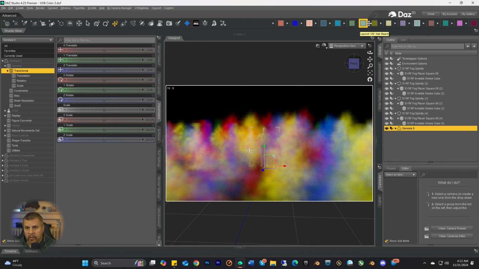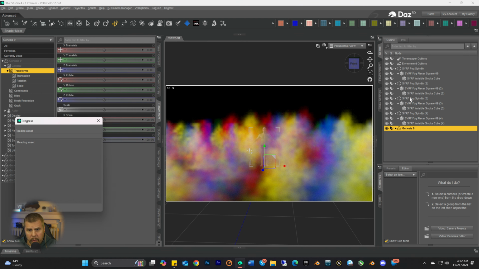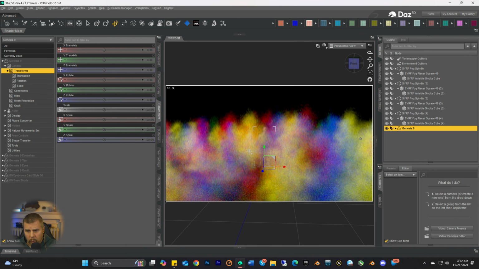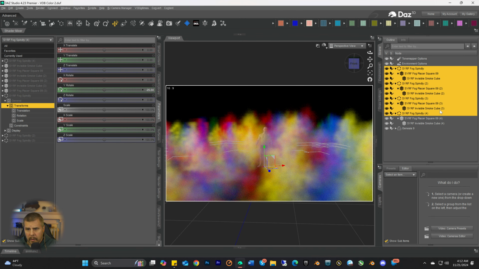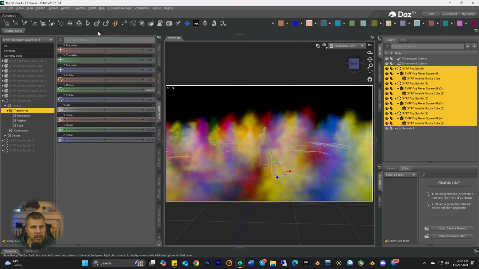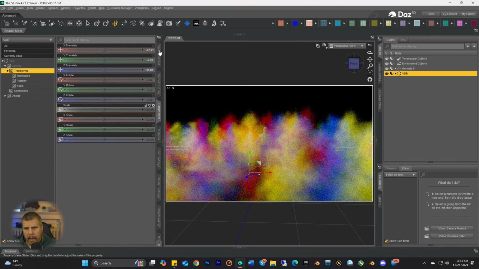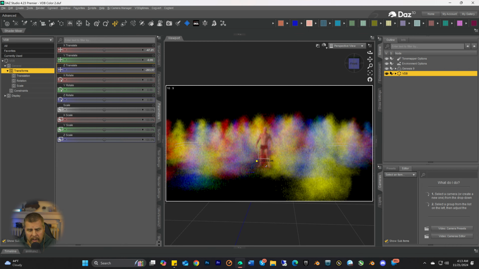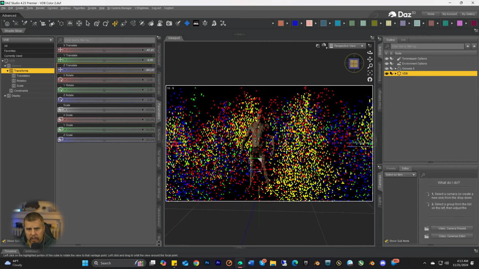Okay, so now let's go and give Nigo a pose. And we'll give him that pose. And I believe he's got skin, it looks like. And so what we can do now is take all of these VDBs and put them in a group, okay, group them together. So we go VDB, all right, and then we can push them back a little bit so that our character kind of stands out in our scene, so he's not completely lost in the fog.